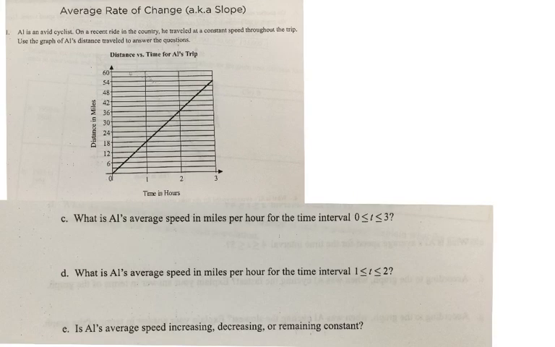Okay, what about part C? What was Al's average speed in miles per hour for the time interval? Okay, so look at this over here. What is this telling me? 0 to 3. Yeah, when T, right, this kind of looks like when we write our domain. You guys remember writing domain before? T is between 0 and 3. So we're looking at the graph where time was between 0 and 3. What was his average speed during this time?